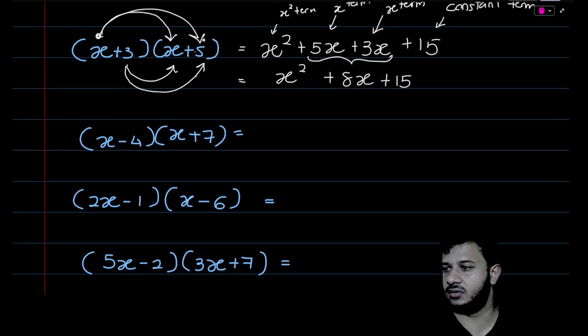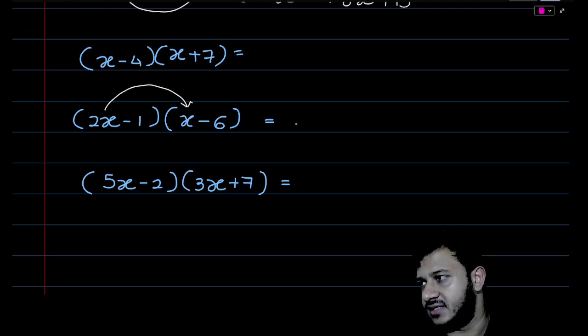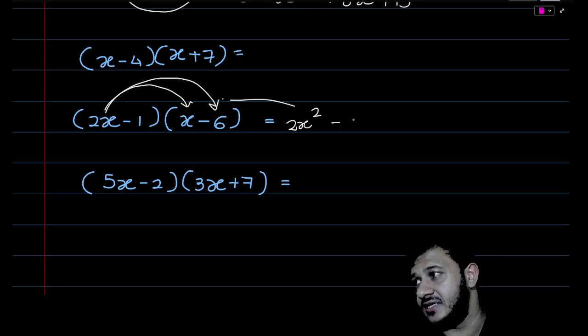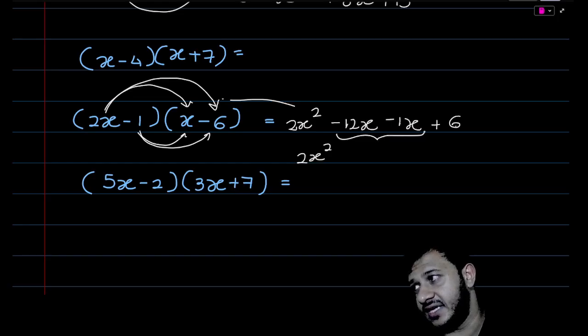That's wrong. Let's have a look. Write down the correct steps. It's just a small thing somewhere wrong. 2x times x, that's 2x squared. 2x times negative 6, that's a negative, because positive times negative is negative. 2 times 6 is 12x. Negative 1 times x is negative 1x. Then negative 1 times negative 6, negative times negative is positive. 1 times 6 is 6. So then you got 2x squared, negative 12x and a negative 1x, that's a negative 13x plus 6.